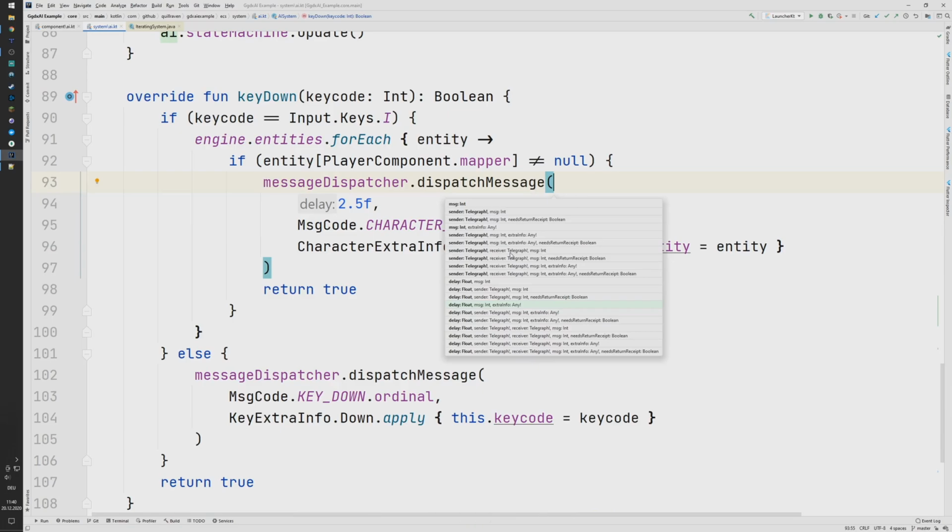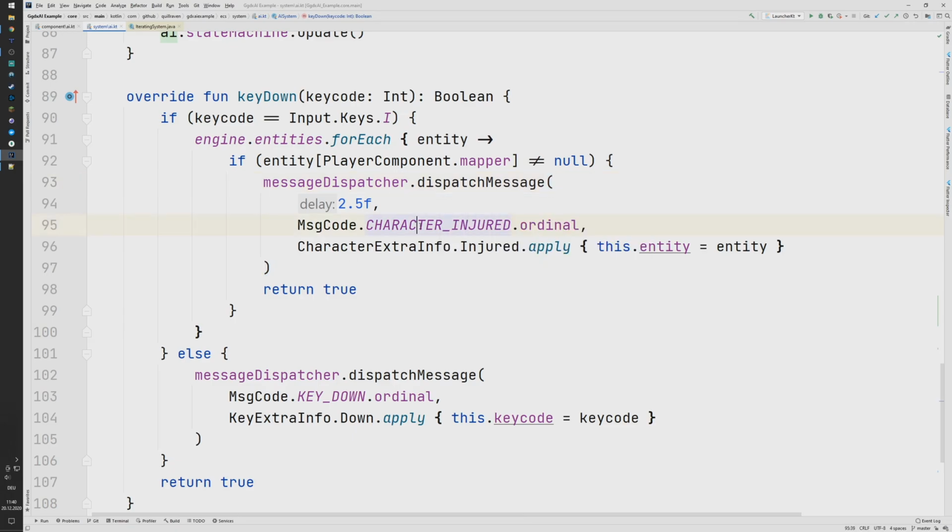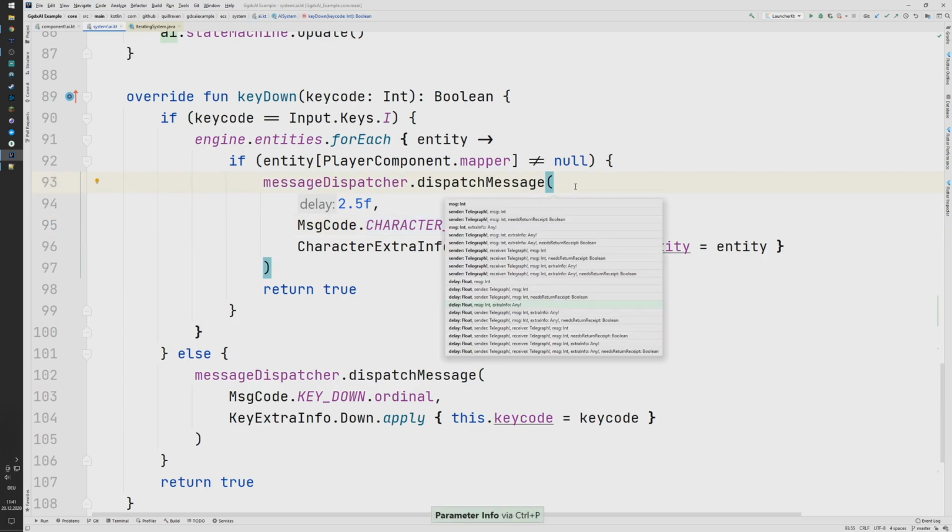Okay, and when we go down here, there are a couple of other things that we don't use in this example. You can read it up. You can provide the sender, so who is the entity, let's say, who is sending that specific message. For example, for the character insert message here, the sender could be the entity itself, which is hurt. So that you know already, okay, I am hurt, so I send a message now that I am hurt. So everyone who can help me, come to me and help me. So that would be the sender.